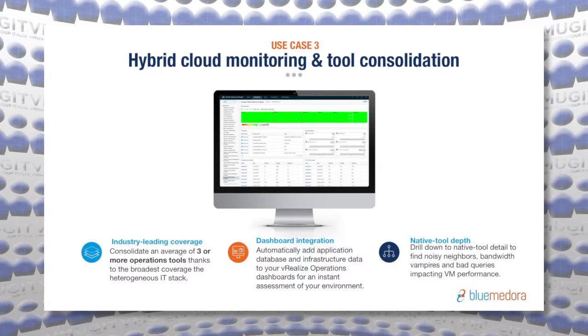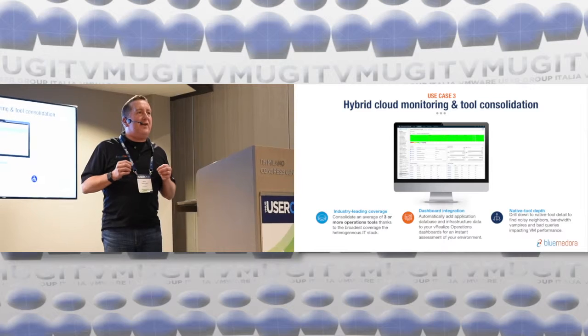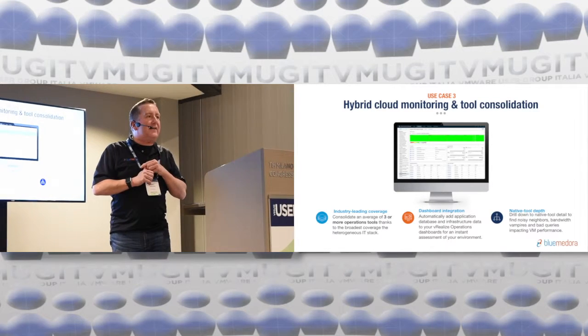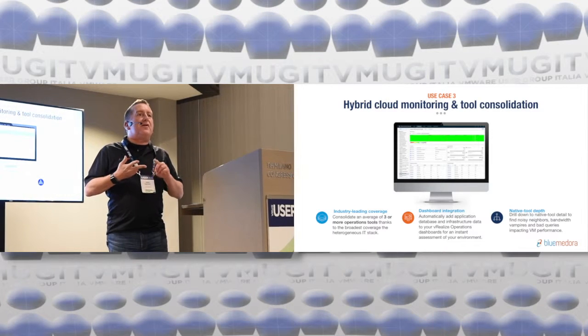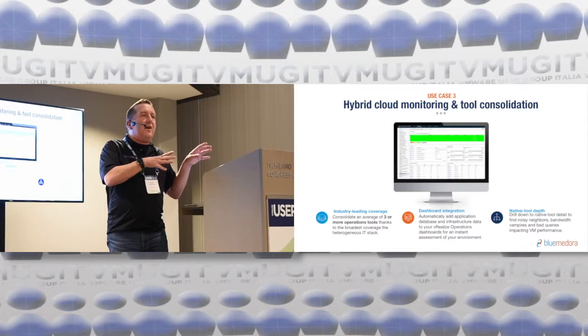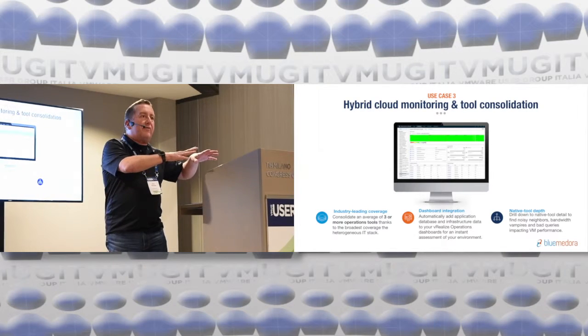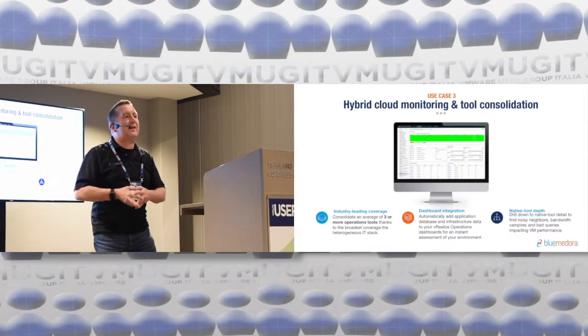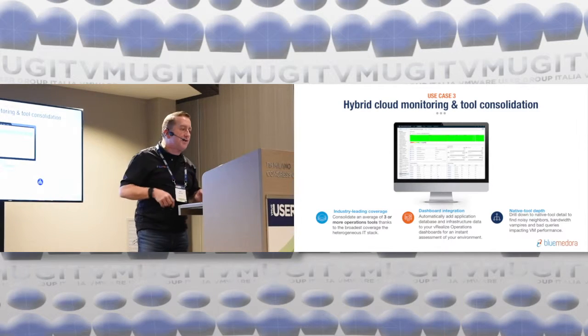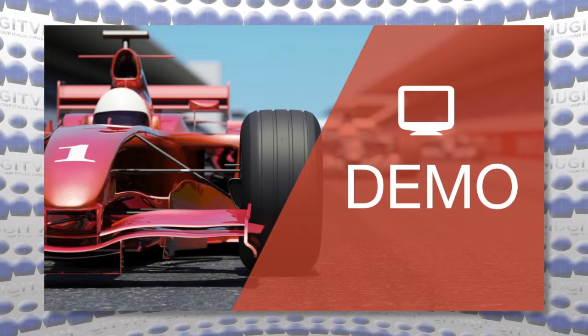And hybrid cloud, this is very interesting. Lately we have made a few packs for things like Amazon RDS, Amazon Aurora, Microsoft Azure, so that from vROps you can monitor everything, your VMware environment on-premise, but also your databases in the cloud, and you can compare them. I will show you. Okay, a little demo.